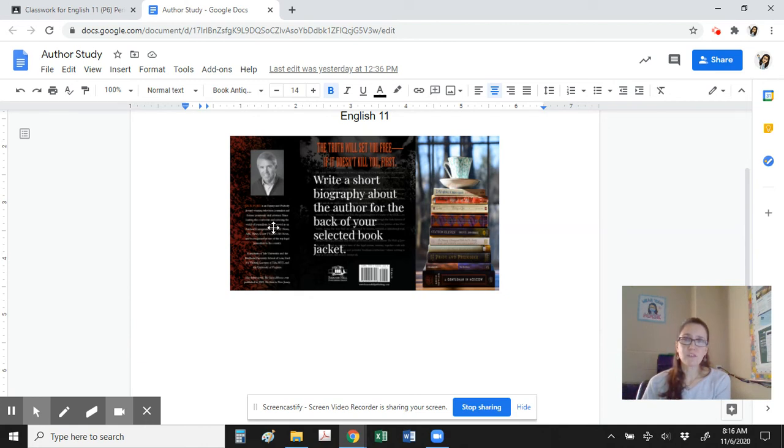So think about the length: it should be no longer than what you could fit within a column on a book jacket. And the purpose is for the reader to be able to look at who the author is and how their perspective may influence the text prior to reading the story. It should describe them in a way that attracts the reader to the book, so that they might be intrigued to continue reading further or learn more about that author's perspective. So this should be about a paragraph, or a little bit more or less, so that the reader is engaged in the book and they understand who the author is and what their perspective is about the text.